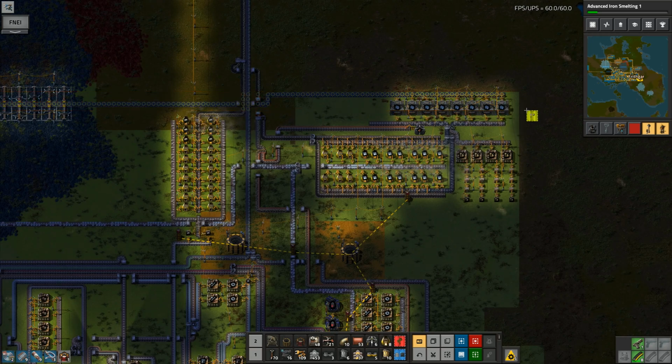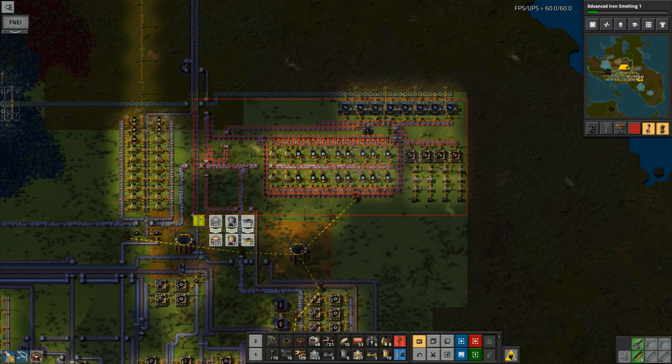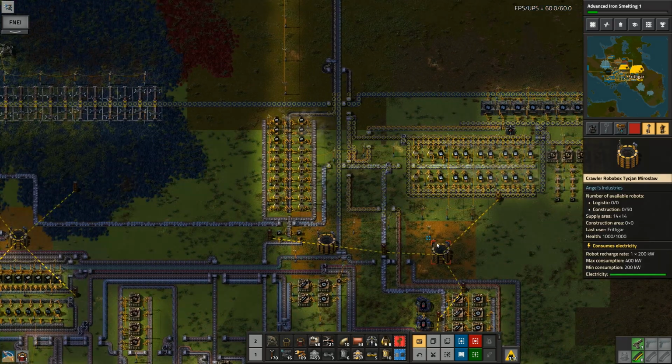That's what I want to do. I want to upgrade that one line all the way through there. And then I want to upgrade that bit all the way through there. So there's quite a few that I've set there to upgrade. Quite a few different items that I've set there to upgrade as well.